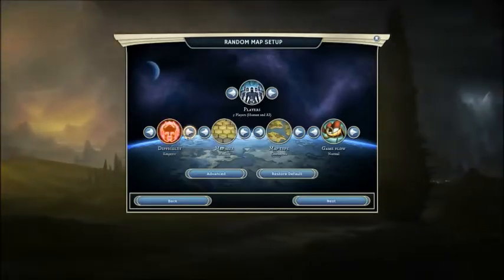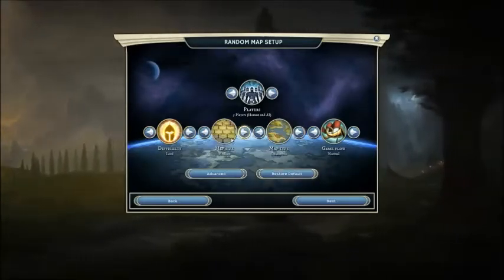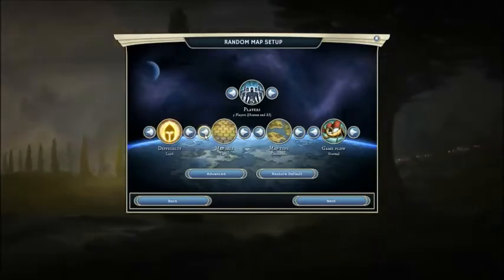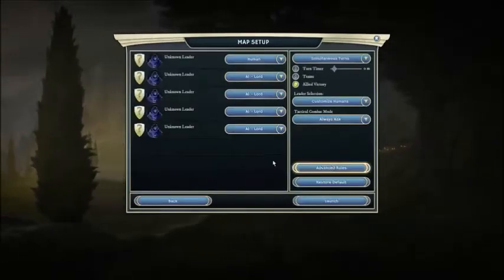Lord, king, emperor. We're going to go lord. That's going to require me to actually try. I just played a game against knight and it was pretty easy. So we're going to put up the lord. Medium. We'll leave it medium.